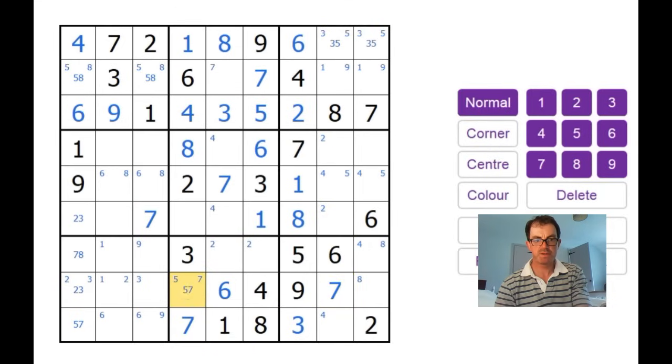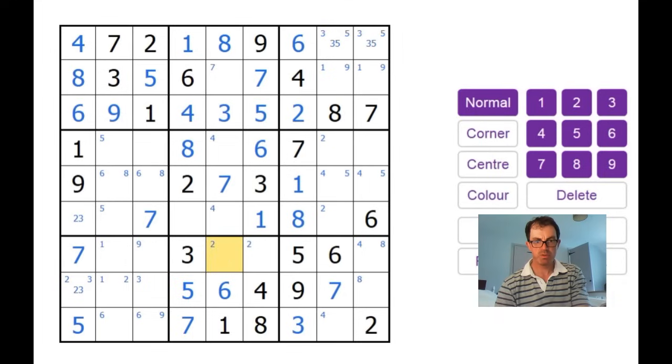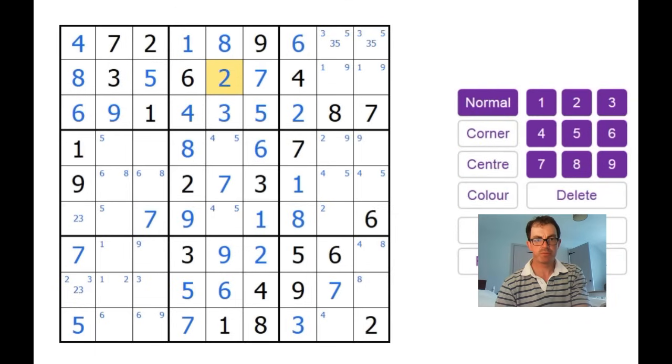These two squares, again, just using our pencil marking logic, are locked to being five and seven. And you can see that actually because this square is also a five or a seven, there is now a pair in row nine. So in effect now, we've got six digits in row nine. And we're only looking to place the numbers four, six, and nine into the open cells. First thing we can say is this can't be a seven, therefore. So this is the seven. Now, the fact that that's true means that that unwinds the seven and the five here, which means this is a five. And that gets us going up with the eight and the five up here. So all of a sudden, again, I feel like we're making very useful progress now, just unwinding everything we've done. Now, we're still looking to place a nine into one of these two squares. Well, this can't be a nine. So this is a nine, and this is the two. Therefore, this is a nine.